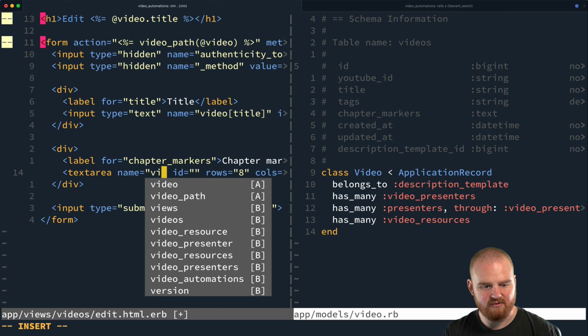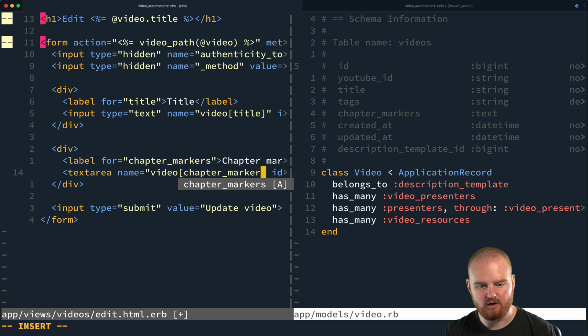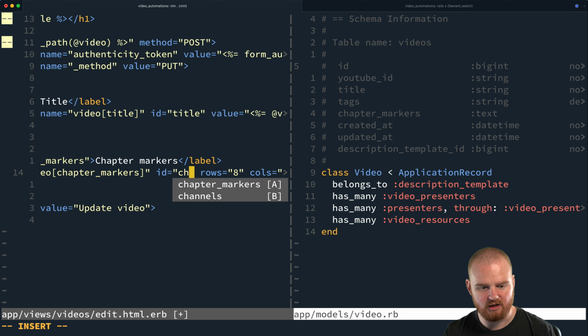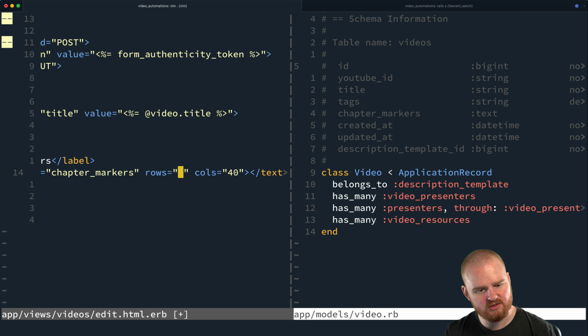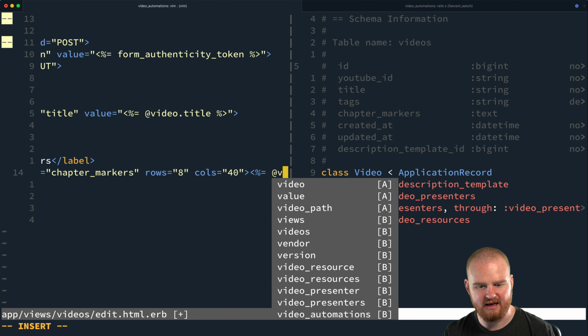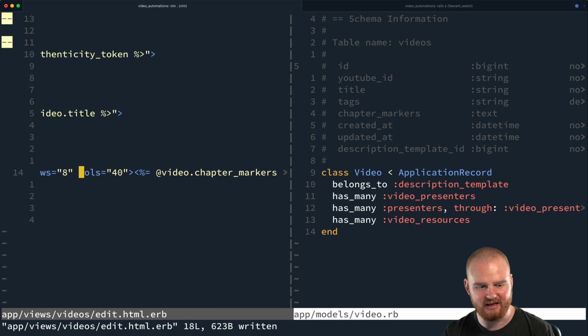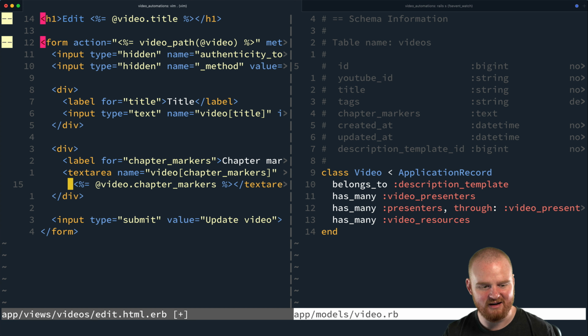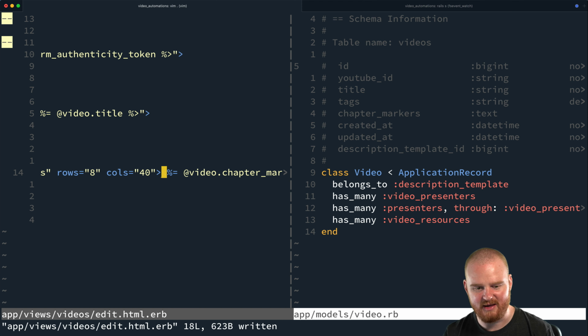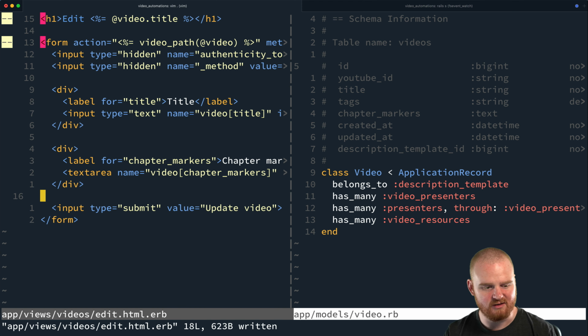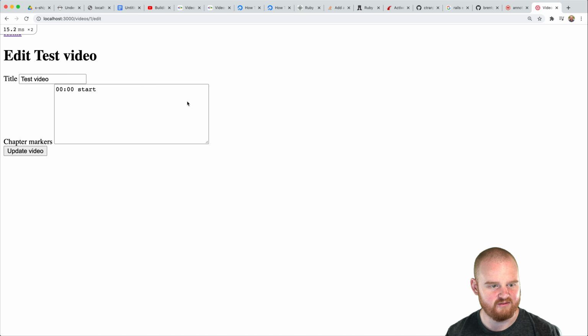So the name here is going to be video chapter markers. The ID is going to be chapter markers. Most videos have about 8 chapter markers, I would say. It kind of depends. And then the content here is going to be @video.chapter_markers. One thing I've run into is if you put new lines around this when you're building out the form, it adds space inside of the content of the text area. So just something to look out for. It's kind of an odd thing.